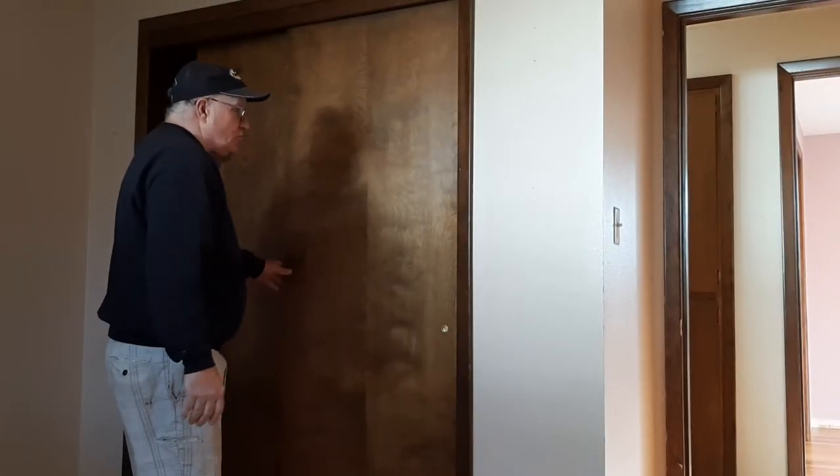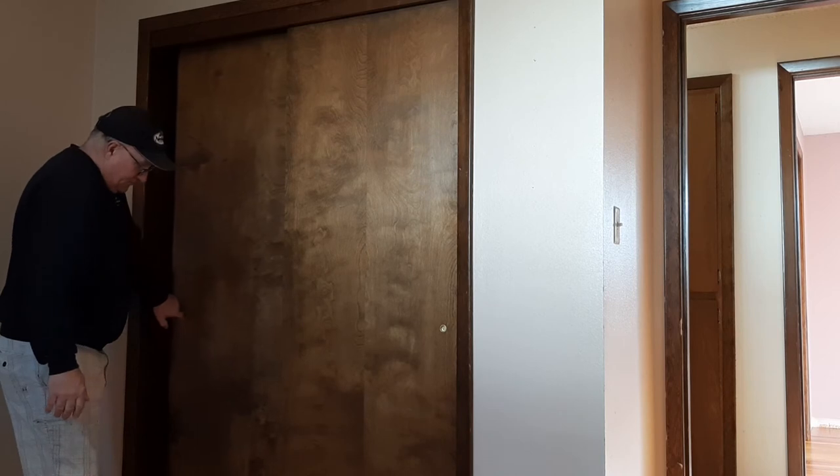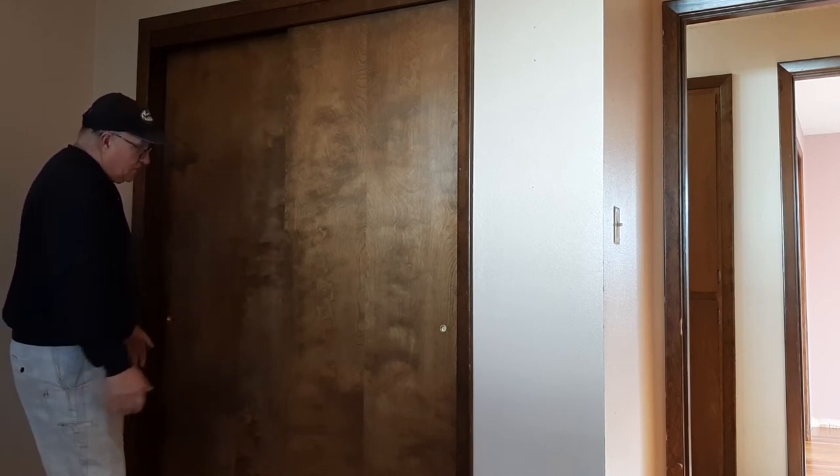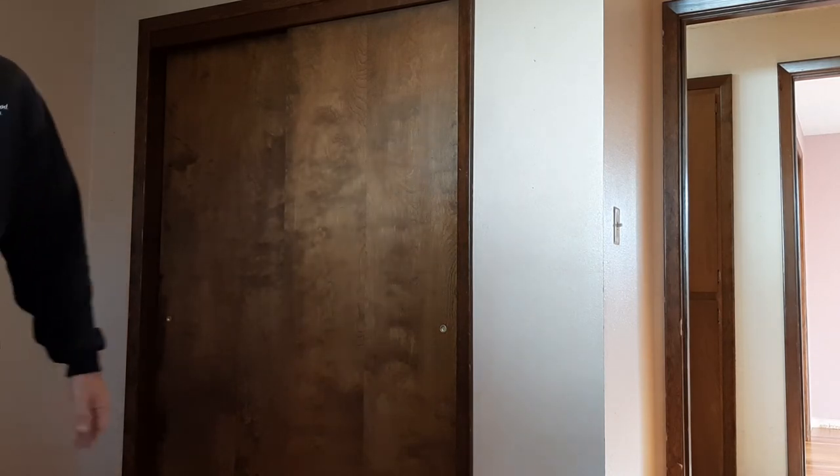See, this house is truly a time capsule. Look at those folding doors. There's not a mark on them. They're beautiful. Yeah, everything is so nice in this house. It's a shame somebody's gonna come in and tear all this nice stuff up and remodel it someday, but maybe not. Maybe we'll get lucky.